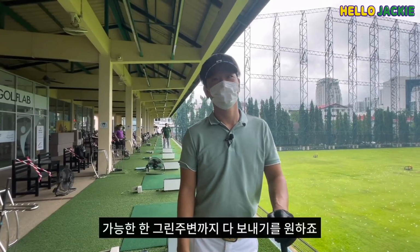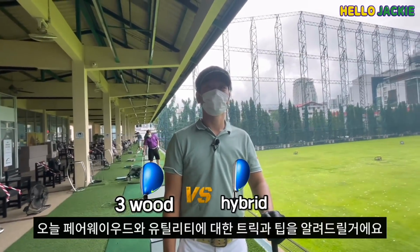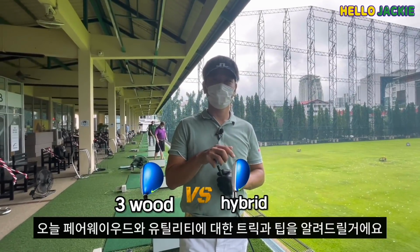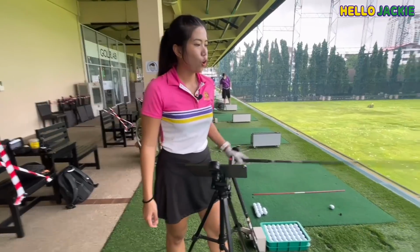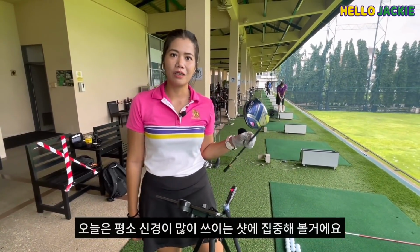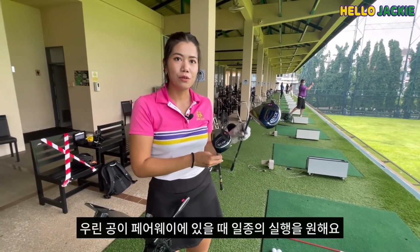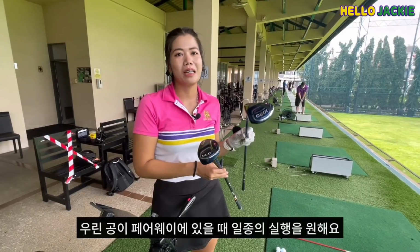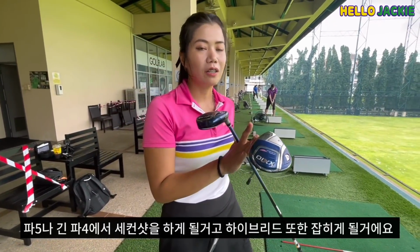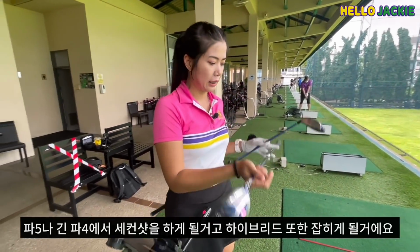Yes, you want to be on the green or near the green as possible. Yeah. I'm going to give you some tricks and tips today. Okay. The fairway woods and maybe some utilities tricks as well. So today we're going to mostly concentrate on the nerve-wracking shots, fairway woods and the utilities. You want to execute it when it's on the fairway. Maybe you are going for your second shots on the par 5 or the long par 4. This one also will come in handy.